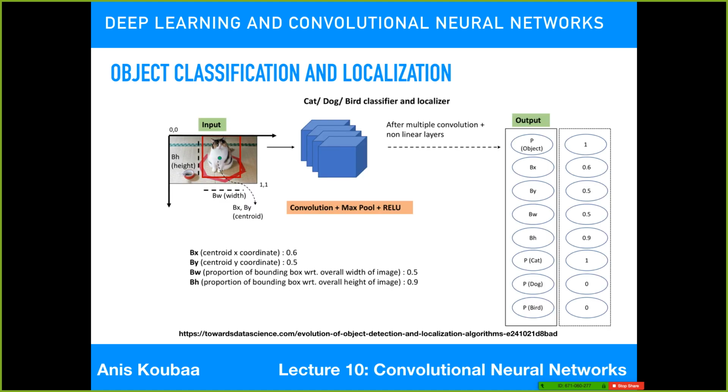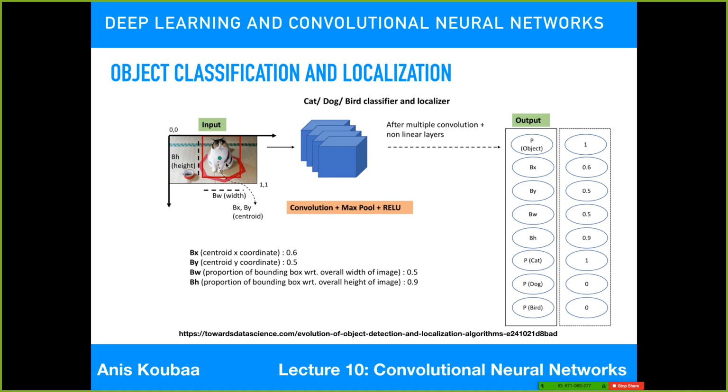Now, this is the difference between object classification and object classification with localization. So now we have an image like this, and we're going to classify this image as there is a cat in this image, but we would like additional information: where is the location of this cat exactly? So now the first question we need to answer is how to represent an object. We are going to represent an object using a bounding box, which is just a rectangle that goes very close to the object like this.